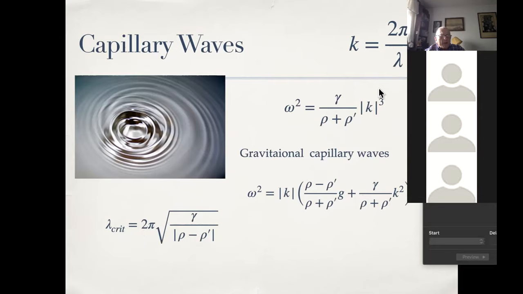But if the lengths, lambda, are larger than that critical number, then the second term can be dropped, and we only have on the surface of a liquid waves for which the square of the frequency depends linearly on the wave number, and those waves, without this second term, are called gravity waves. Do not confuse them with the gravitational waves in space. They are experimentally easily observed waves on the surface of a sea, and they are only there at very long wavelengths.